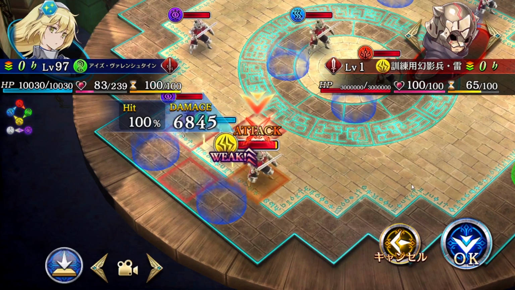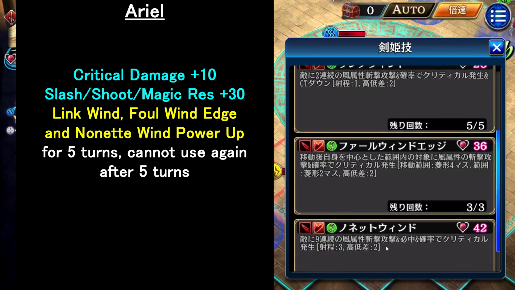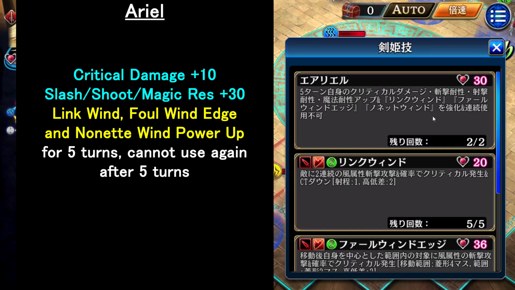Okay, next is her main ability. Well, for this first skill, it is a 5 turns, critical damage up, plus slash resistance, shooting resistance, and magic resistance up, plus this 3 skill will have a certain power up, and then this skill cannot be used again for the next turn, and you can use 2 times. So basically try to use this skill from the start, so that all of the other skills will have the power up, and even if you are using auto, you should be using this skill from the start, so it's okay.